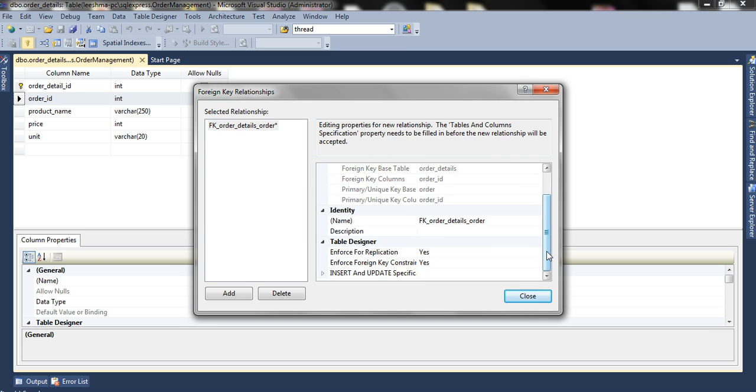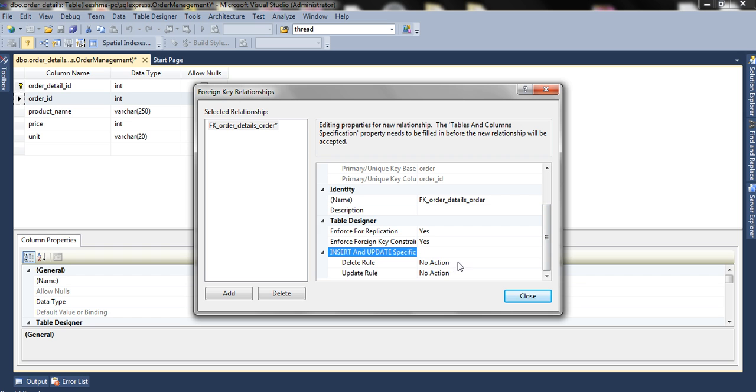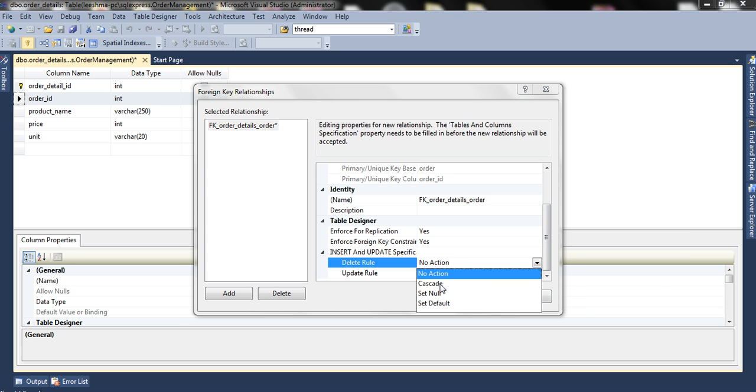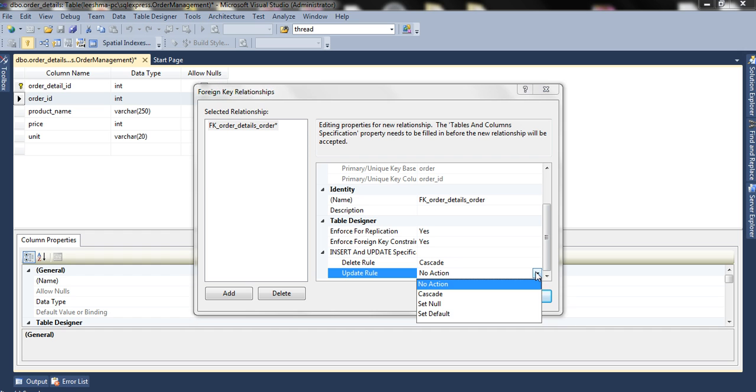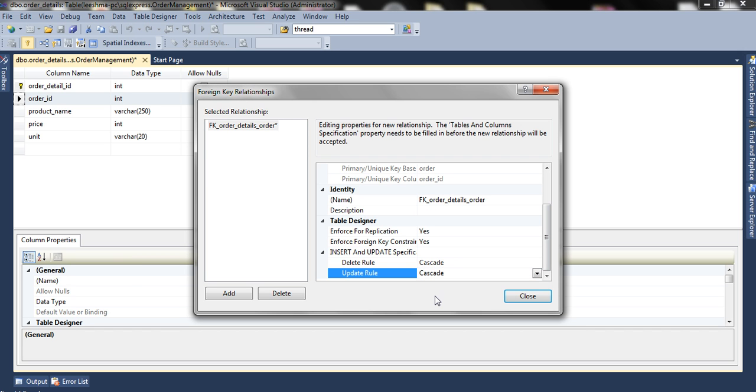Now our tables are linked, but now you can see here the insert and update specification. Click here, delete rule: no action, cascade, set null. I am going to select cascade. Update rule, select cascade. What is the meaning of delete rule and update rule cascade?